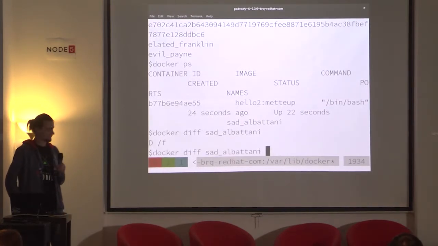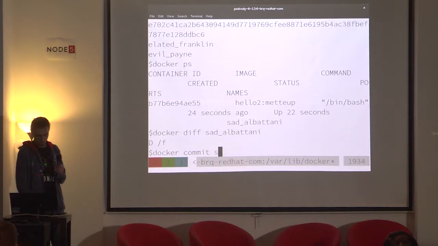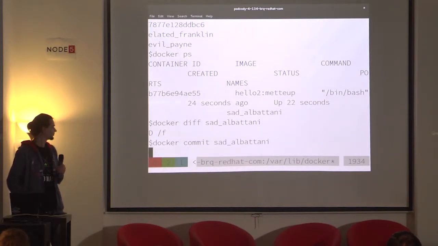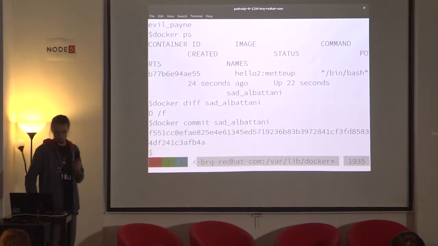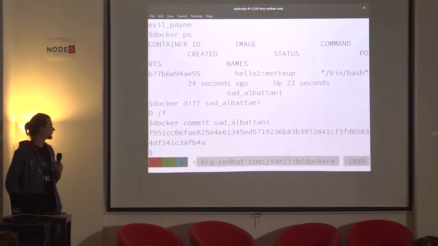If we want to save the container in this state, we can issue a commit, and we get back an image ID of the new image that is already without the f file.